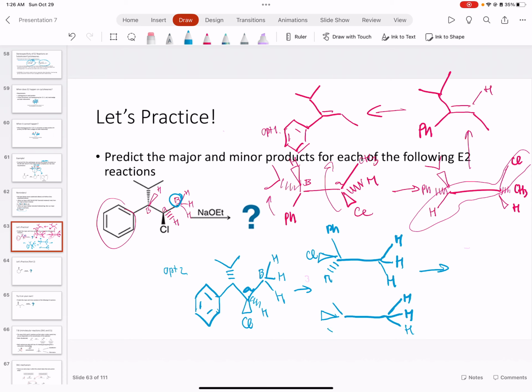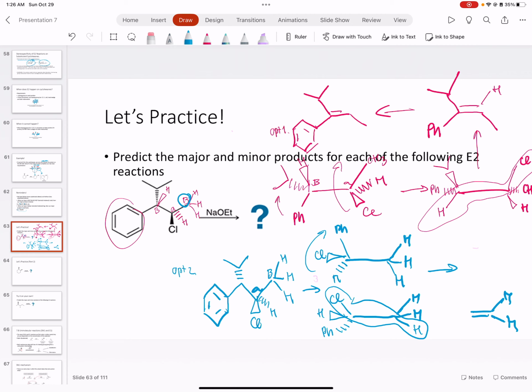I forgot that one's my leaving group side. So now I'm just gonna do it that way. Chlorine, hydrogen, phenol. Okay, so then I have this one in here. I can remove it. And like I said, it doesn't really matter because I'm just gonna end up having hydrogens on both of those sides. But I do have a hydrogen up. And then I do have a phenol down. And we said that it's not phenol, it's actually this whole group.